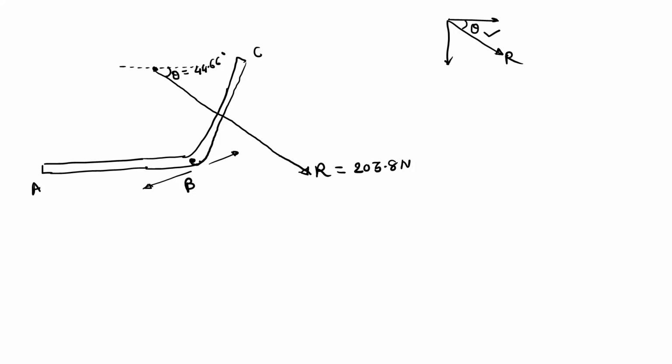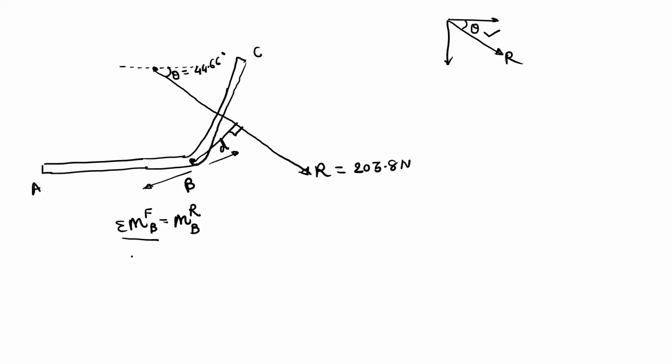So first we will find one perpendicular distance. So draw a perpendicular from point B on the resultant like this. And this is the perpendicular distance. So why are we assuming the perpendicular distance only? Because by using Varignon's theorem, we can only find the perpendicular distance. So now we will use Varignon's theorem. The summation of moments by all the forces about the point B is equal to the moment by the resultant about the same point B.